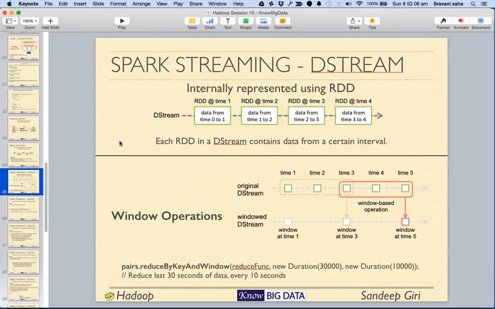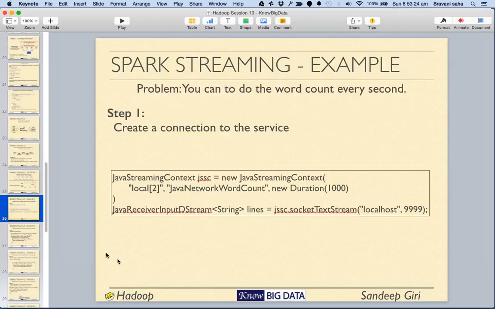So we can say pairs.reduceByKey and the window. We can say that for this window only, please compute the MapReduce. These are the programming constructs provided by Spark Streaming.